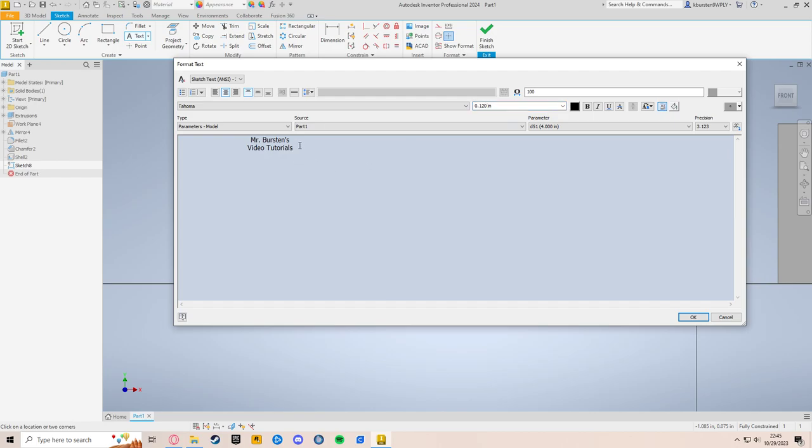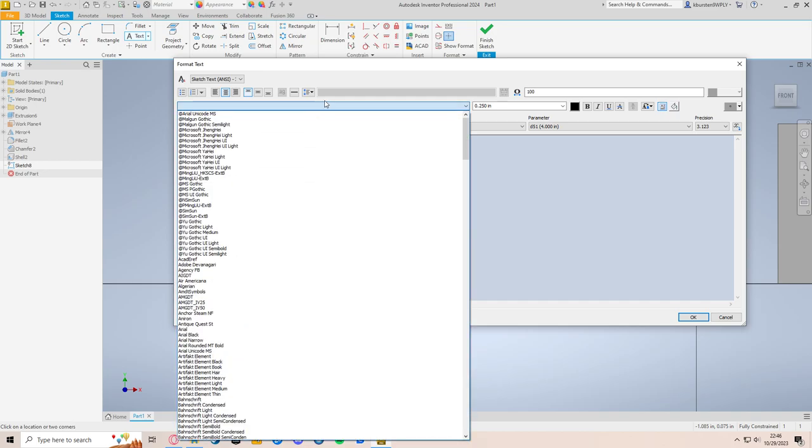Important note, if you want to change something that you've already typed, make sure that you highlight it first. Otherwise, nothing will happen. So I'm going to hit 0.25, and I'm going to click on some other option here. The main point here is don't hit enter. Hitting enter will finish it immediately, and you might not be done, and that's no good.